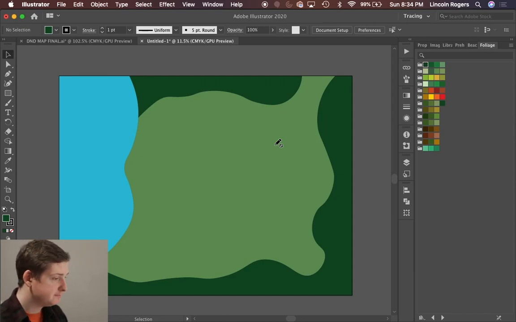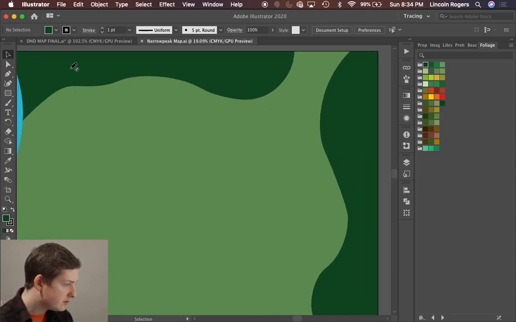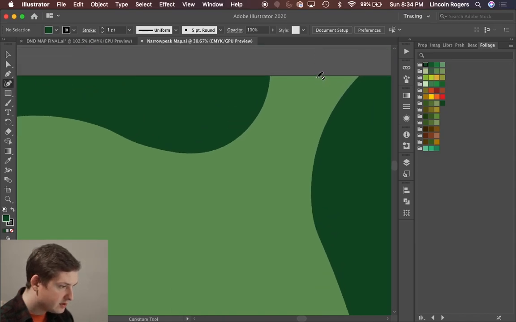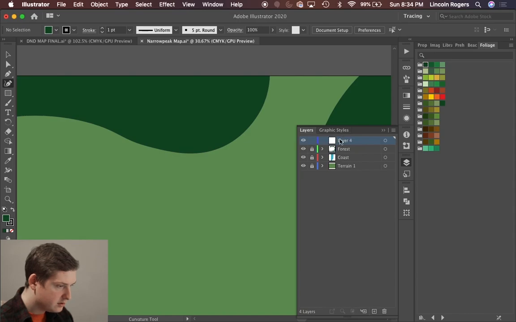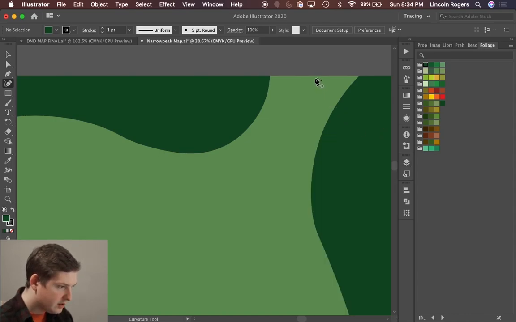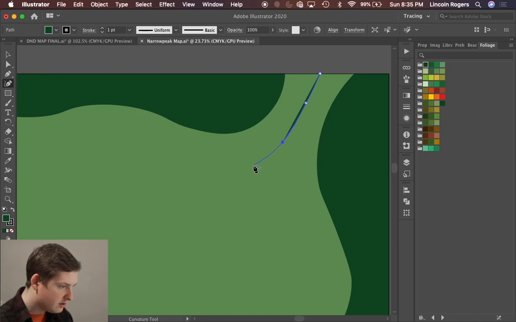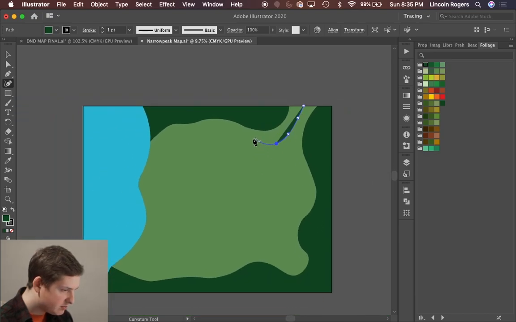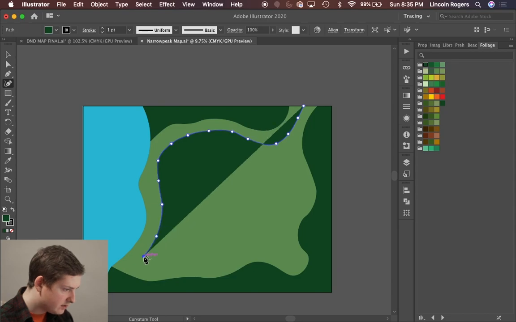And I think we're going to start with the roads. I think we're going to do that before anything else. So now I'm going to get in here with my curvature tool again. New layer, roads, real easy. I'm going to get in here with the curvature tool, and I'm just going to start tracing out a path. I'm thinking we've got a kind of interesting shape laid out for us here. So I'm just going to follow this tree line, and I'm going to follow the coastline down and around like this. Give it a little bit of a sharper turn down there.